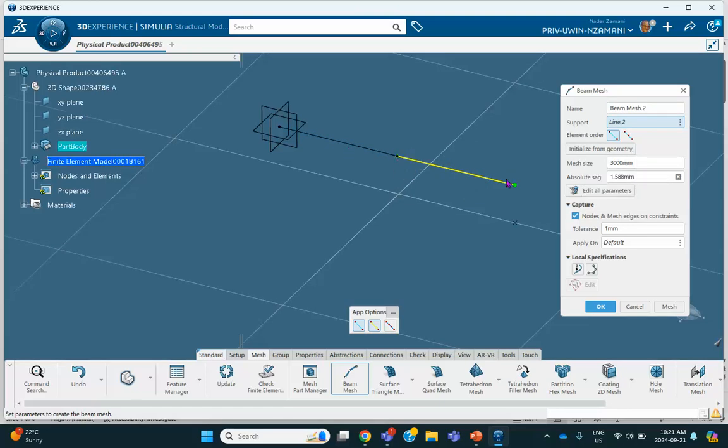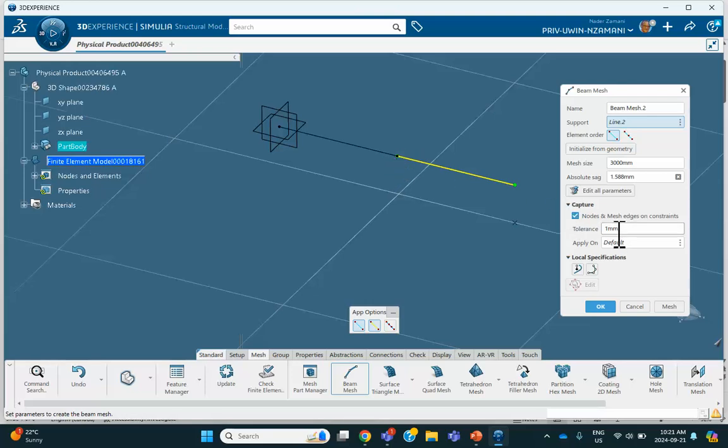But because these are separate lines, I did not join them. There will be a node on the left side and a node on the right side, which are different, unless this box is checked. You see, it says any two nodes which are within 1 millimeter of each other are going to be merged.